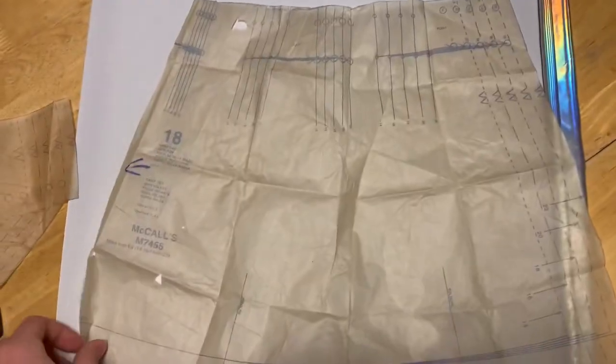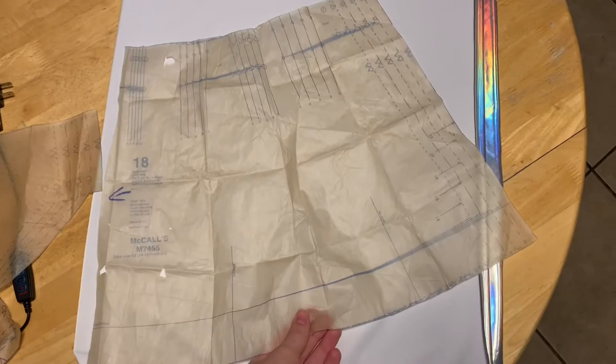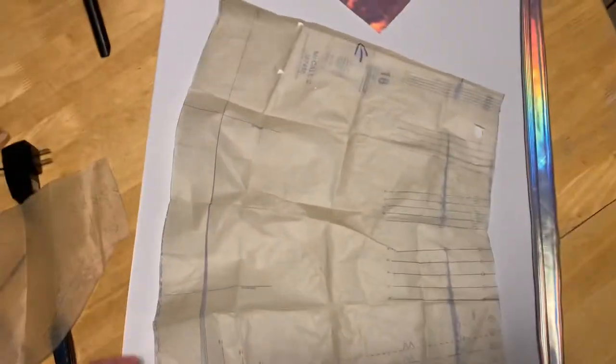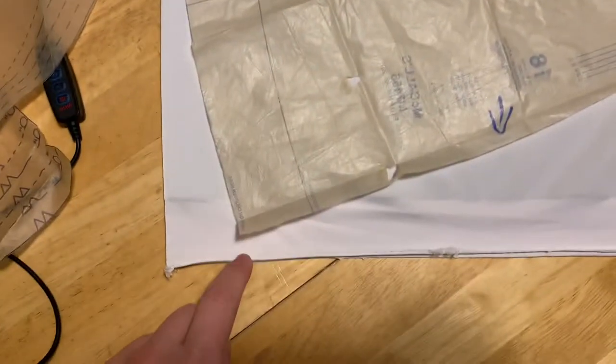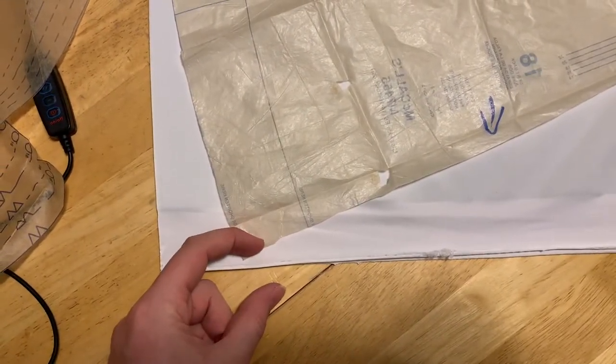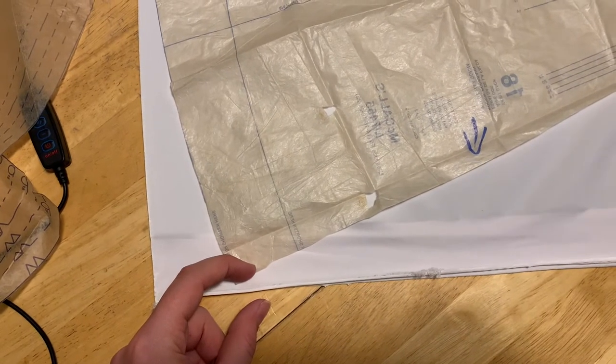Hi, it's the evening — I've had a day. I've barely gotten anything done, but I just wanted to update you. I showed you me cutting out the skirt bottom tier pieces out of the shiny fabric. Then I went to try and fit another half of the back piece to this piece right here — and let me show you. This piece is not going to fit at all. It will not fit here, it will not fit there, it will not fit anywhere. So it fits on this thing, but I need to give like five-eighths of an inch more so that I can stitch the two pieces together. That piece is gone until I can buy more fabric.